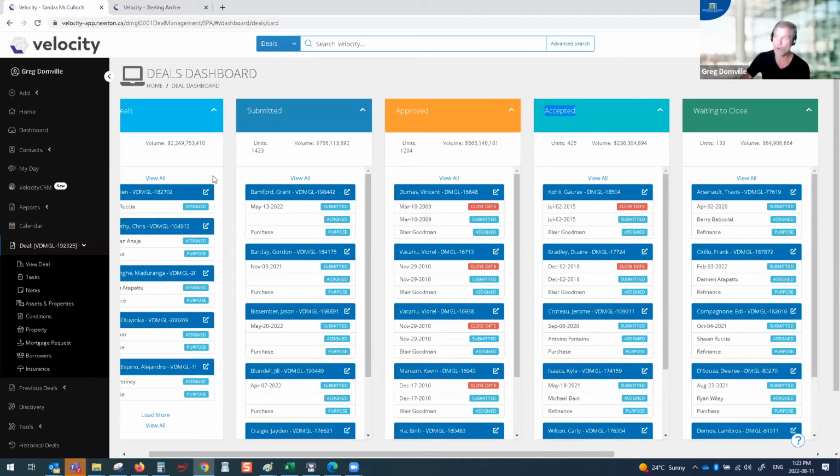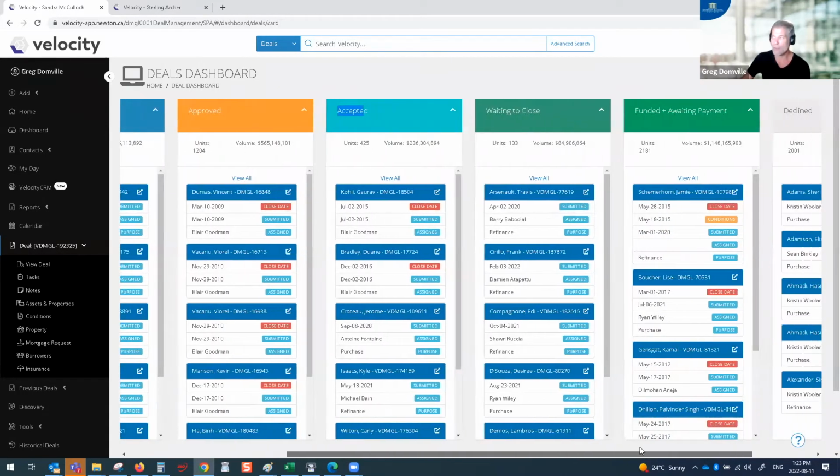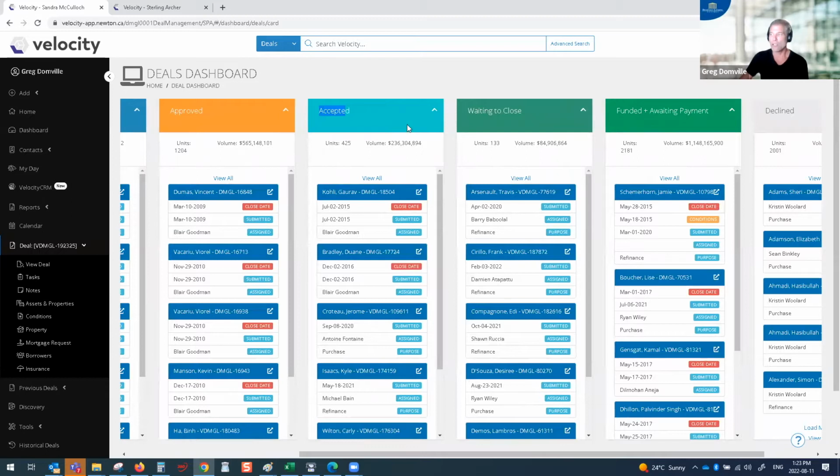So deals out the door, follow up with lenders, get my approval package out the door, and now I got the approval package back and I'm chasing their last remaining documents. This is now where the CRM kicks in. So when you are file complete, we're still in accepted status, and when we get that awesome email, your file complete or broker complete, which is my favorite email, that is a feel good moment.